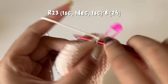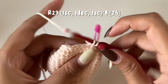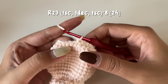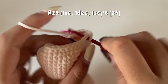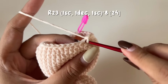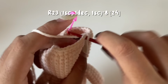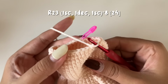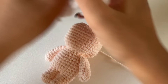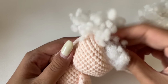And we're gonna start again with 1 single crochet. After that, 1 decrease. And after that, 1 single crochet. This is the sequence we're repeating for this round. You have to repeat for a total of 8 times as well. Stuff the head really nice and tight after round 23. And we're gonna start round 24.